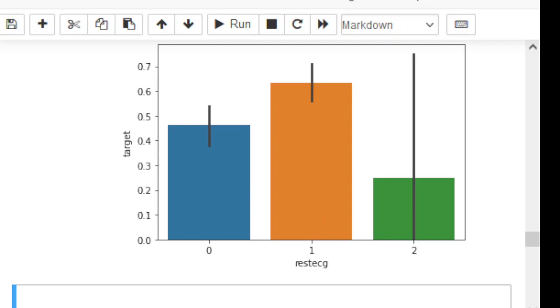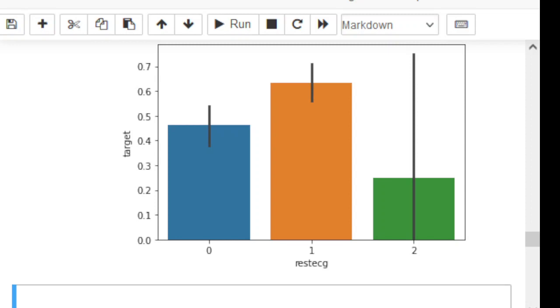Similarly, we realize that people with restecg 1 and 0 are much more likely to have a heart disease problem with respect to restecg 2.